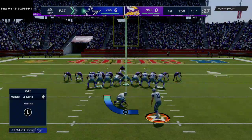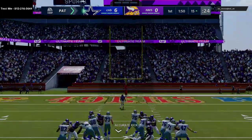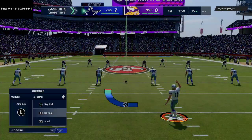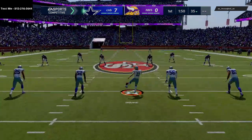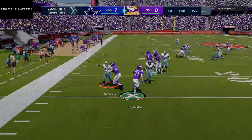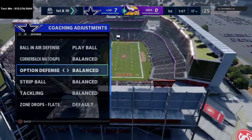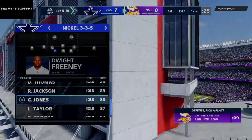That first drive — basically what he was doing is he pretty much ran man the entire drive. I'm pretty sure he was in cover 2 man, guarding the running back and then lurking off of him. The first play didn't go my way — I had a bad cut with the running back. Second play, came back and hit him quick in the flat. Third play, I just saw a lot more man coverage. He actually busted a coverage up the seam — he was supposed to be in man on the tight end but ended up usering away from that, so we were able to pick up some pretty good plays in that first drive.